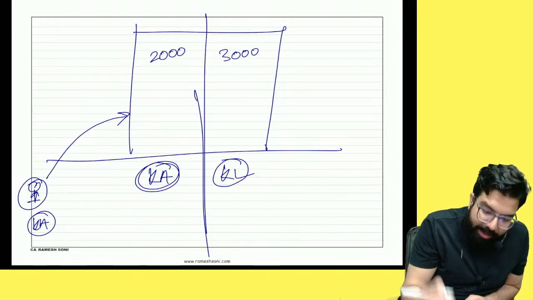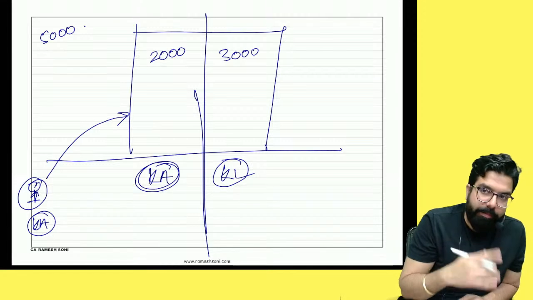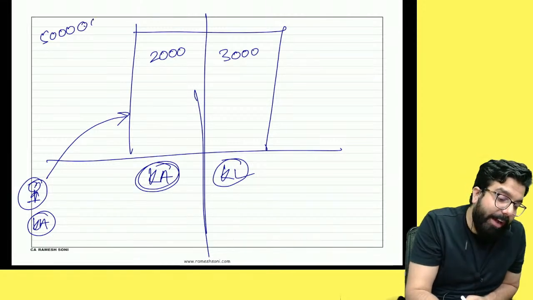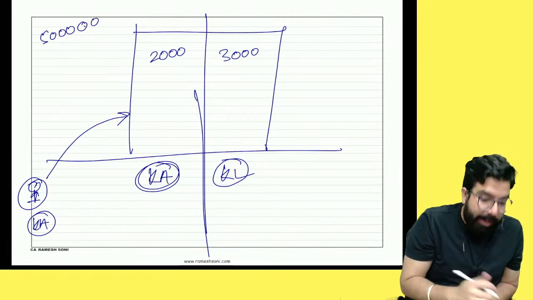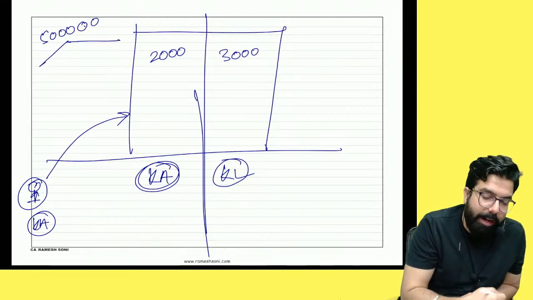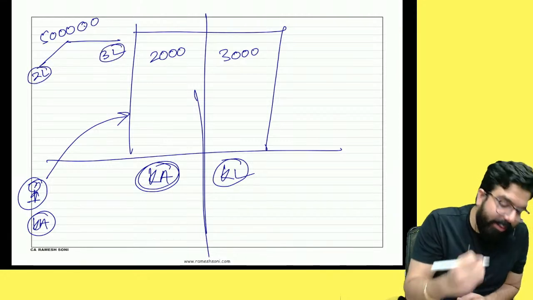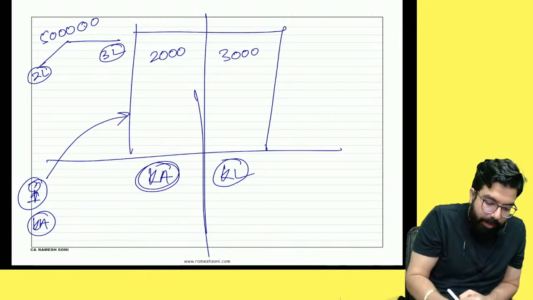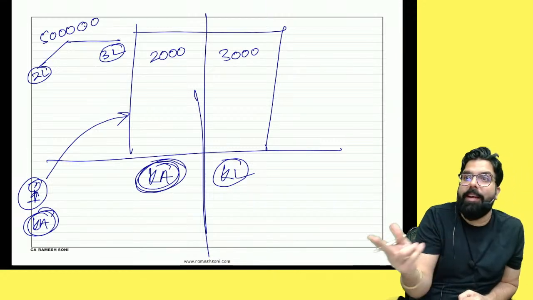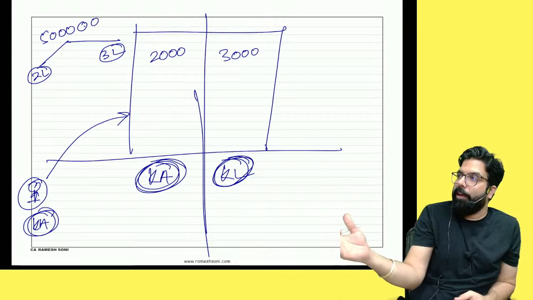3000 square feet is here. I charge 5,000 rupees. How much did I charge? 5 lakh rupees I charge for interior. Can you tell me what will be the division between Karnataka and Kerala? 2 lakh and 3 lakh. Can you tell me on 2 lakh what will I charge and on 3 lakh what will I charge? On 2 lakh I'll charge CGST and on 3 lakh I'll charge what? IGST. Very good, everyone. Did you guys understand?